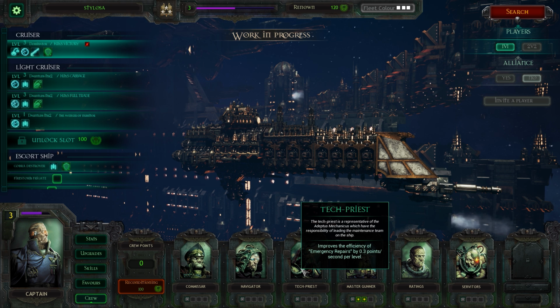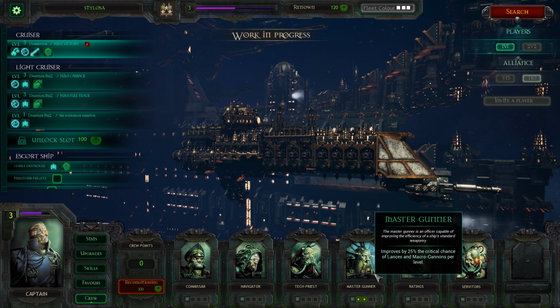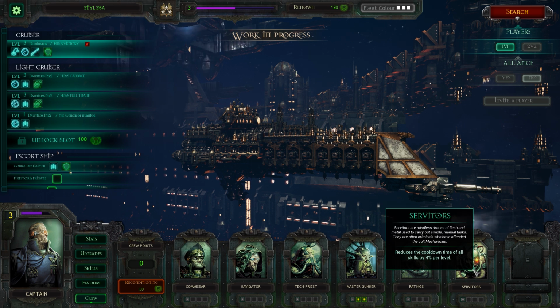Because you need to repair your ship if you take damage, like if the ship's on fire or certain critical systems get destroyed. Tech Priest would work for that. I went for Master Gunner because this gives you more crit chance on your macro cannons and lance weaponry. This has just got loads of macro cannons, so I'm like, yeah, damage. Ratings improve your troop value of the ship by 3. Servitors reduce the cooldown of skills. It could have been a good idea to put Servitors on, because the Nova Cannon would fire quicker.